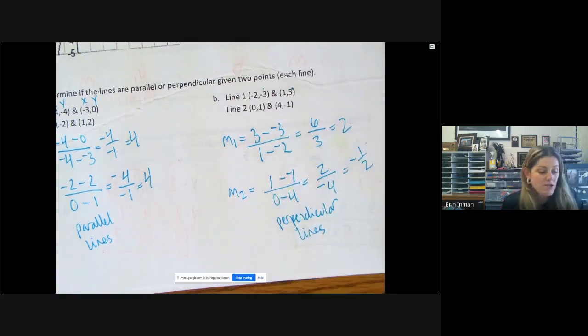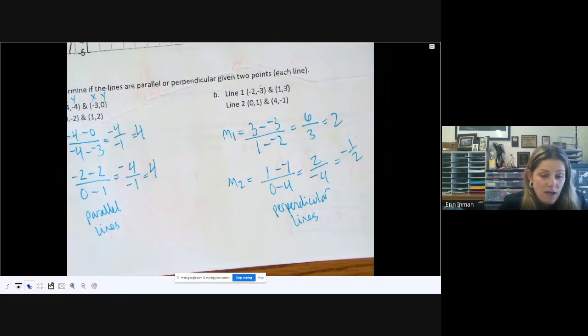Okay, and so you want to go ahead and do some practice, get more familiar with these rules so that you feel comfortable with them. That's one of the things you're going to have to memorize, and then just being comfortable writing the equations of those lines. If you have any questions, let me know.